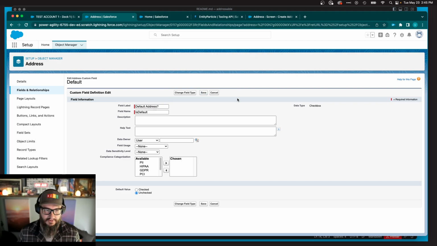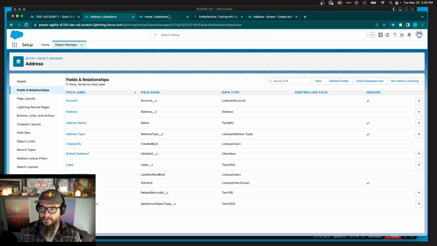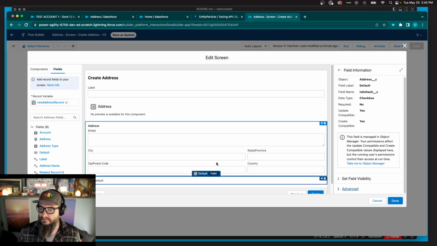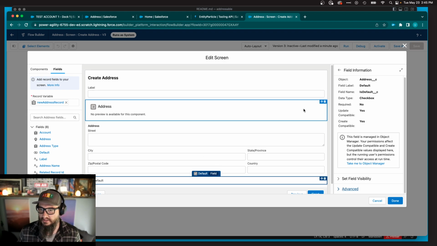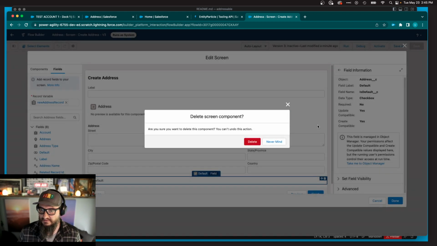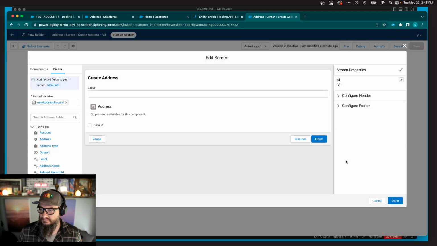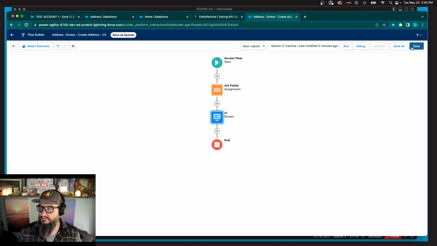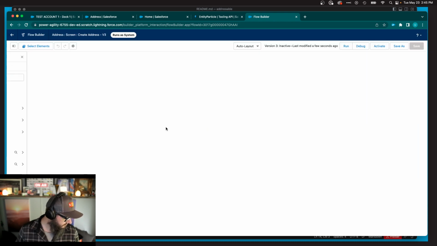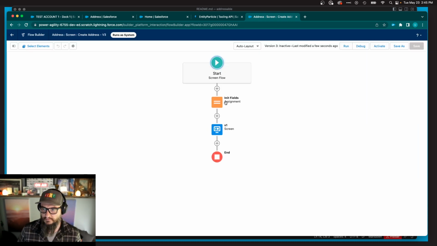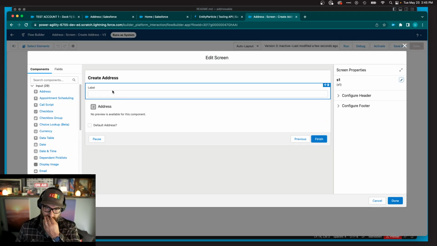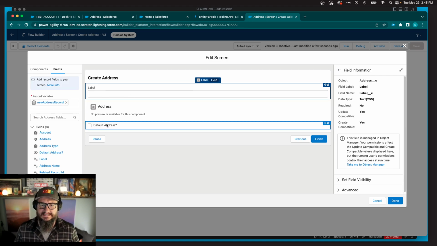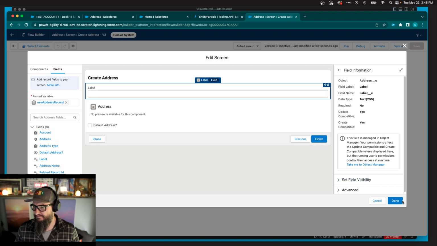Which is probably right to read it from the field data anyway, but a little more flexibility there would be handy. I guess we don't need this either. Okay. Address label. I think that's it. Yep. Let's go with that.